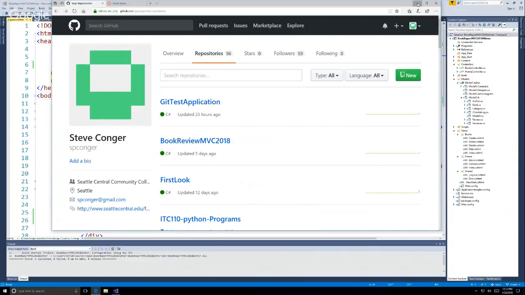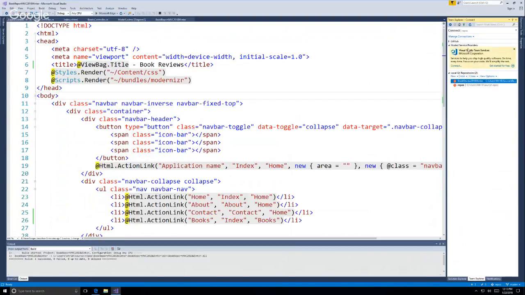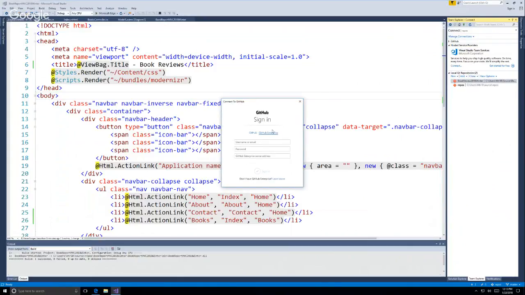So sign out, I don't know if I can sign out. If I go to the start page, is it Team Explorer that has the GitHub stuff? Yeah. So I'm reconnecting to GitHub, but when I first connected GitHub through a new project, it gave me the option to create a new repository for my project.